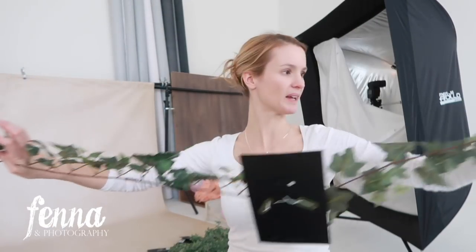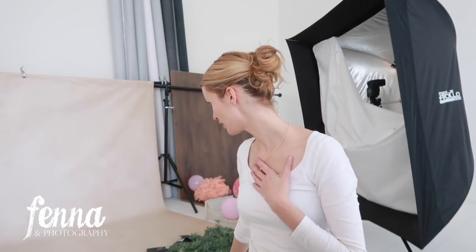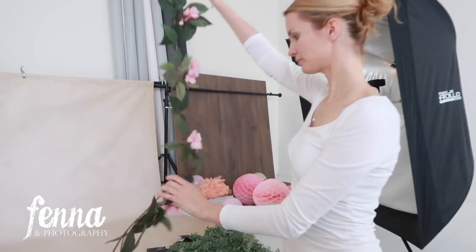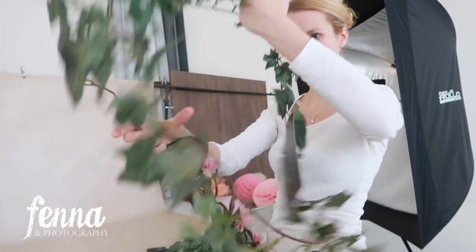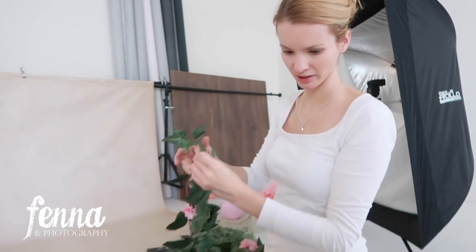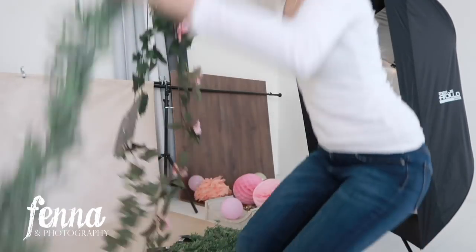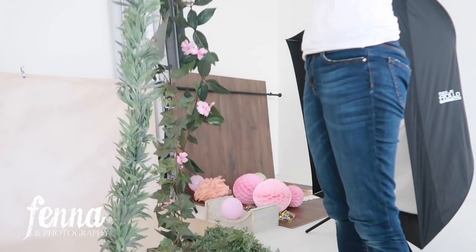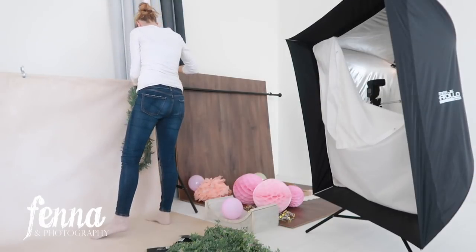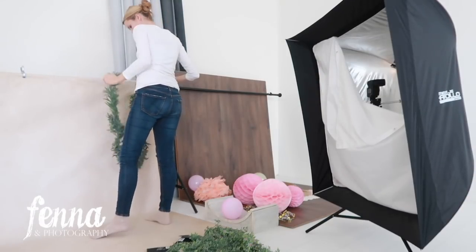I'm gonna use one as a base. I'm not quite sure which one yet. Now I'm just gonna change my backdrop to a white one because I think that's, no, or should I put this creamy one? Creamy could work. I'll just leave this one on for now. So yeah, which one am I going to use as a base? I guess the longest one. Yeah, they're all quite similar in length. The one with the pink flowers is a little bit longer. I can always make it longer.